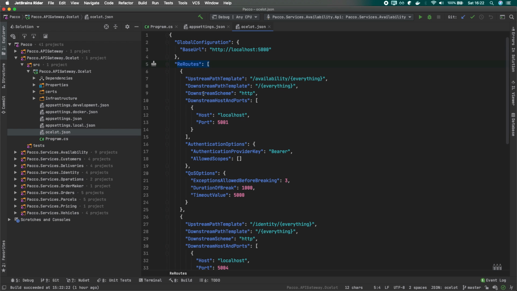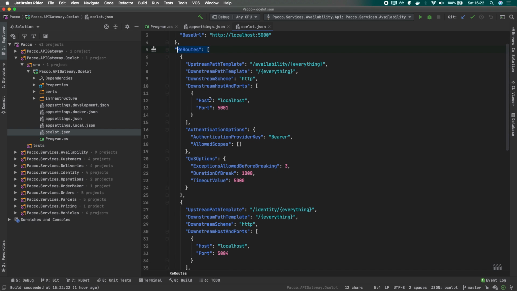And here's the important part. We have these ReRoutes. So basically, it's a set of rules for how we can redirect our request to the particular services. So for example, here we are saying we want to have this template where whatever hits our gateway /availability, any sort of endpoint with query string, we would like to redirect to, in that case, localhost 5001. As you might remember, 5001 is the port for our availability service, right? So we will redirect everything that hits this availability there as this template. So basically, this looks like a simple registry. Yeah. But this is simply put in a JSON, right? Exactly. So this is pretty much a set of rules defined in a JSON file.